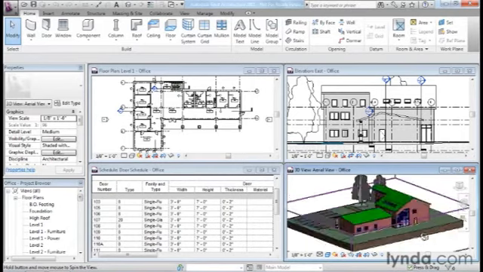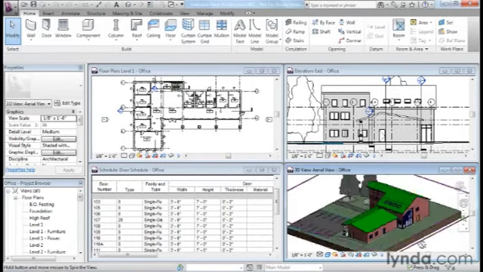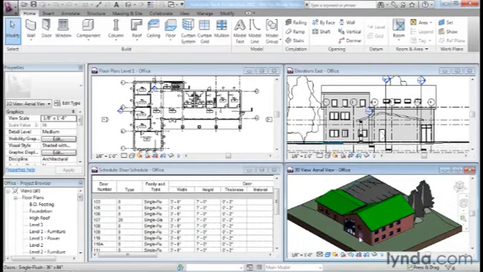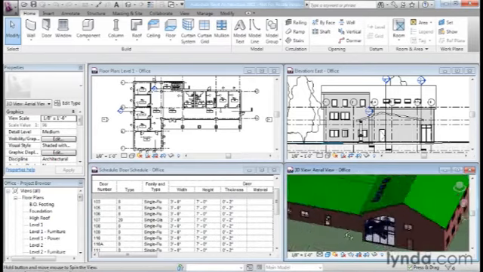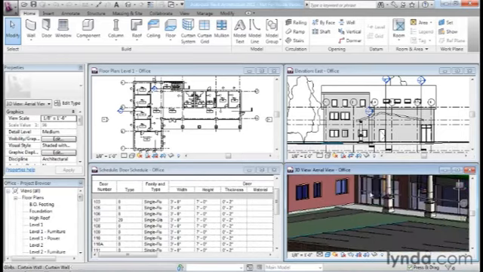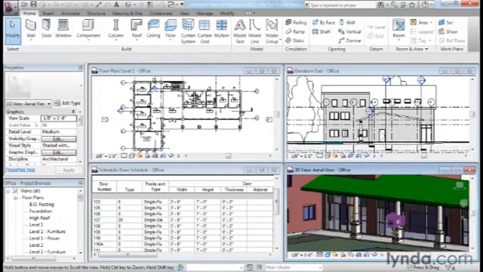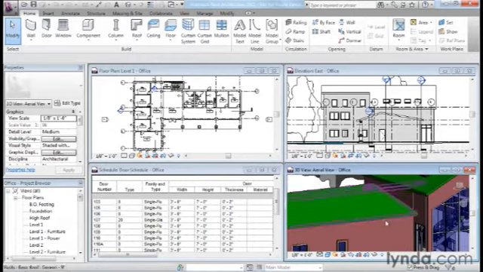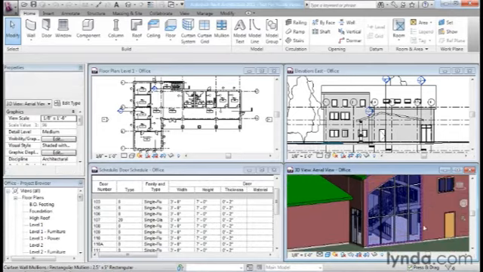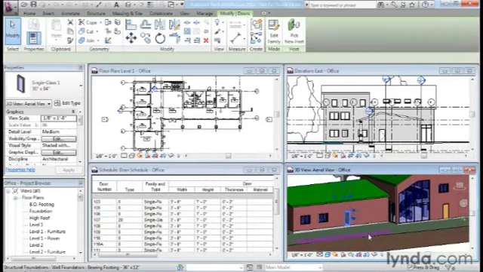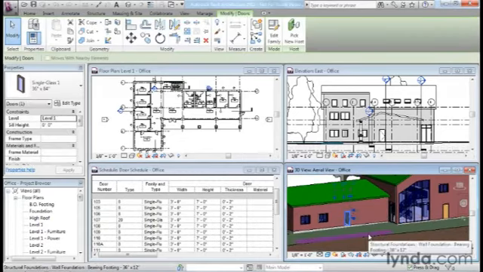Notice that in Revit we have a full-blown 3D model that's generated as we work. We can orbit the view around, we can study the building from various angles, we can see through transparent surfaces and into the building and begin studying design ideas and see how they react to the overall whole. And we can even select elements directly in 3D and begin to make modifications.